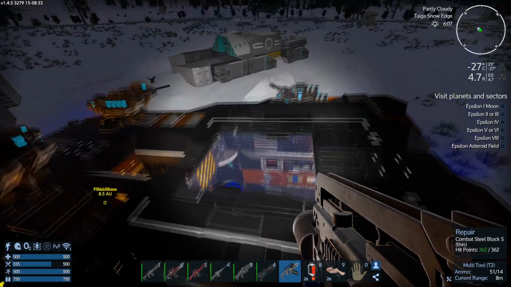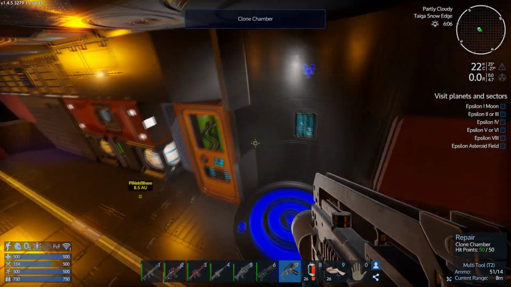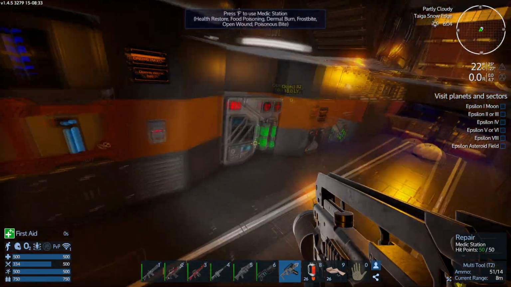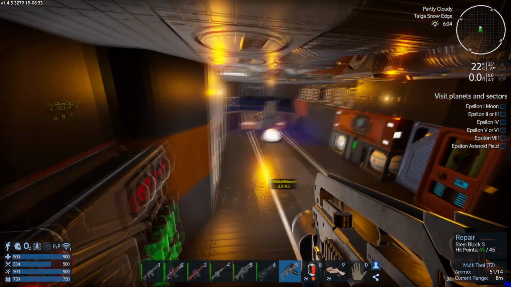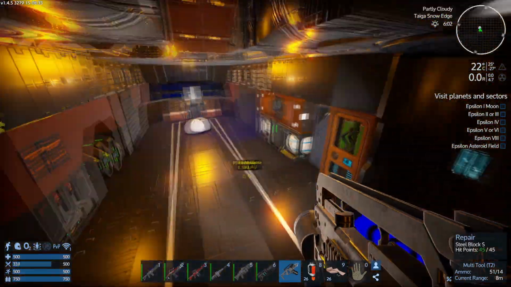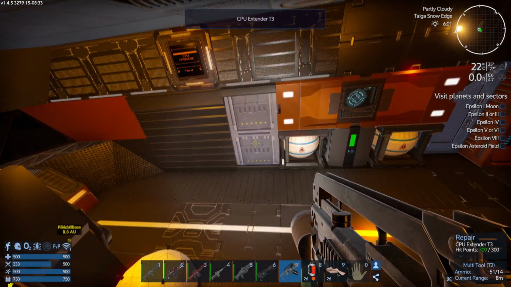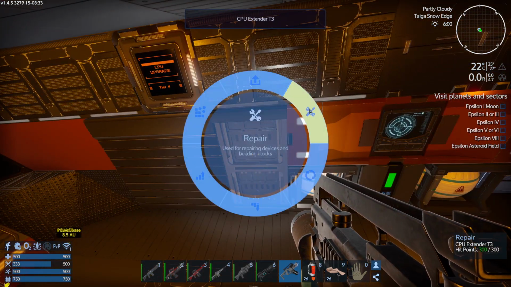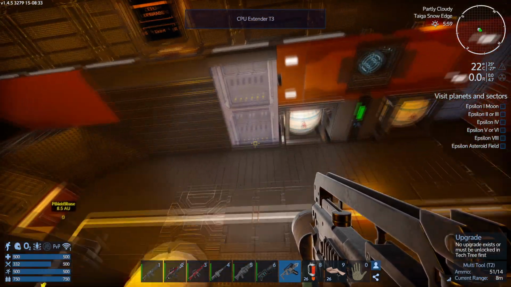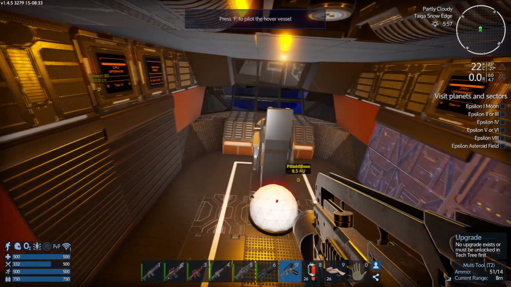Of course, one advantage is that we can just drop down in the center here. Got a clone chamber. I'm not exactly sure why I need a clone chamber in here, because we've got a med station in here as well. If I can get this up to the next tier and put a shield on it, it'd be really good. Can we... Oh, can't we upgrade anymore? I'm sure we used to be able to upgrade the extenders.